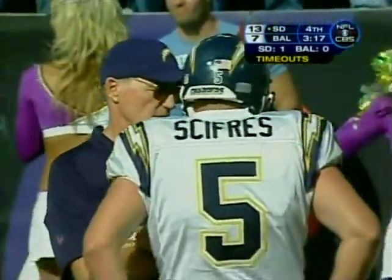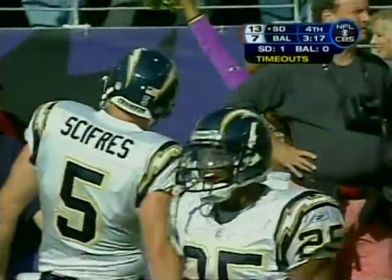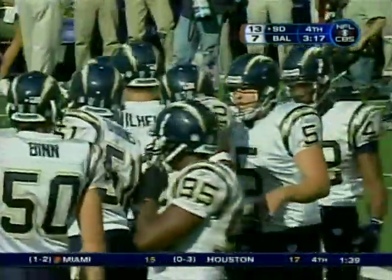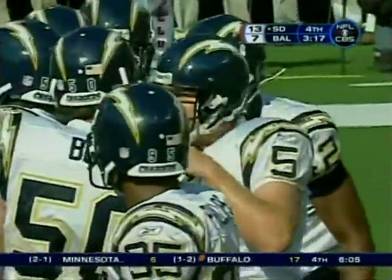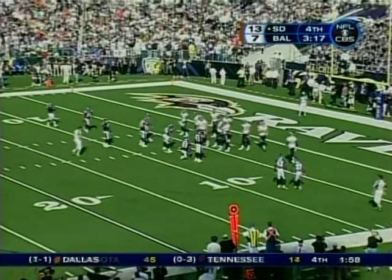And on the other side of it, the momentum is starting to swing. The Ravens feel like they're close. They almost blocked the punt. They're going to get another opportunity here with B.J. Sams. And you can just feel the energy and the emotion inside the stadium. You mentioned Ed Reed before. He has blocked 4 punts in his career. Here is Cyphers with a word from the sideline as to what they're going to do.